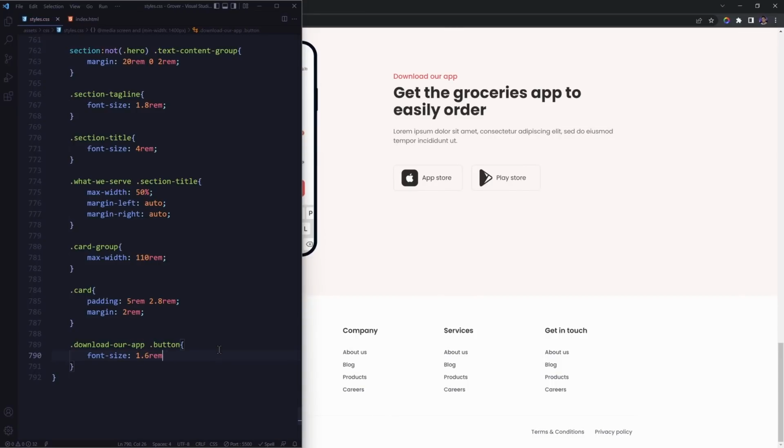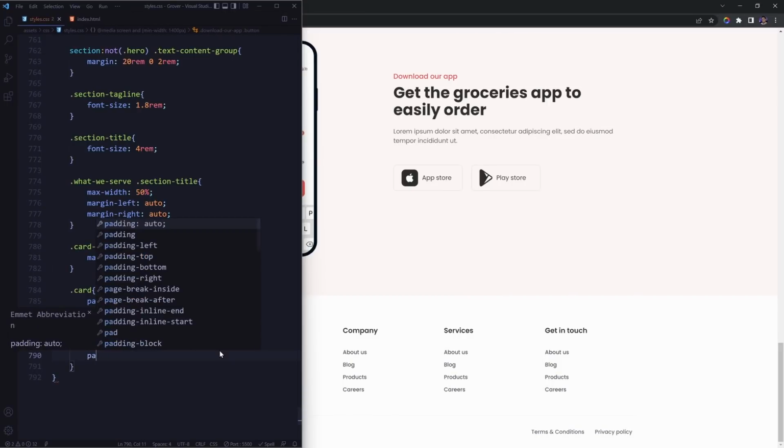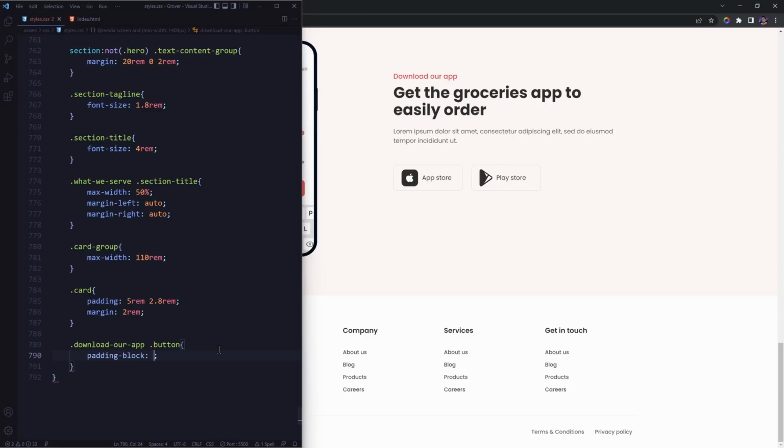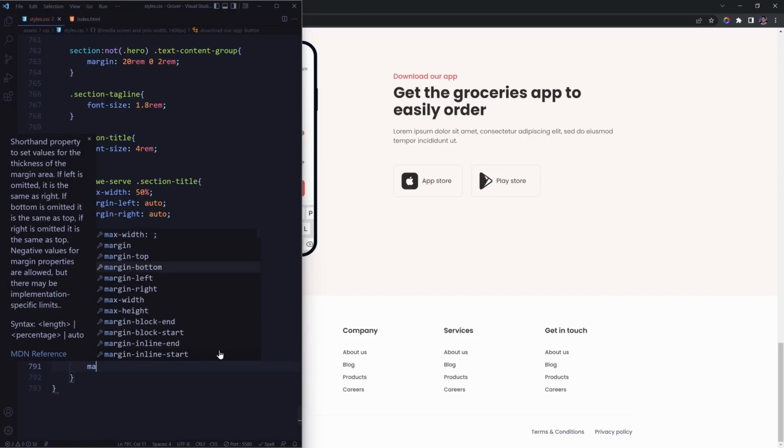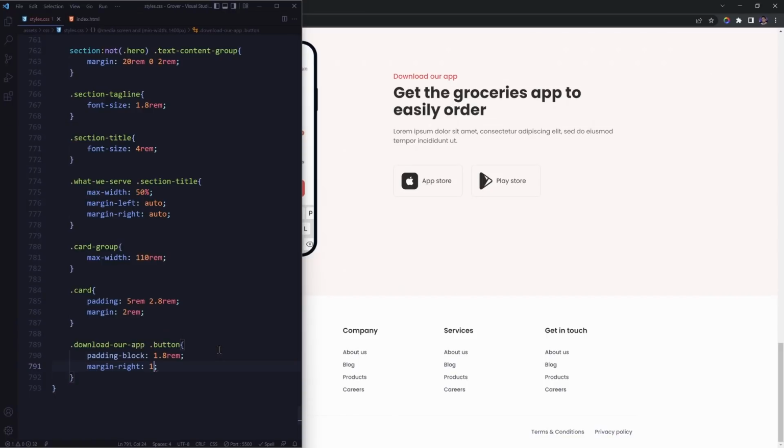Well, I already specified it in the body earlier, so we don't have to do it again. But anyways, for the padding block, I'm going to do 1.8 rem. Then for the margin right, I will do 1.4 rem. And finally, the font weight, I'm going to make it bolder, so I'm going to do 600.